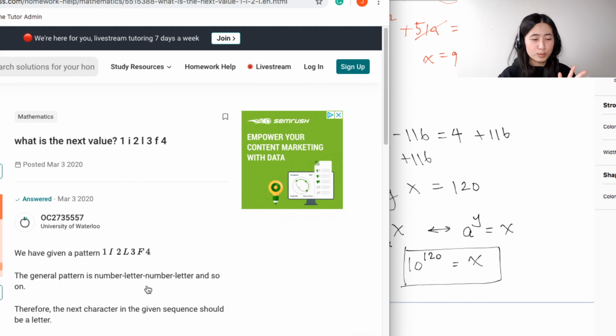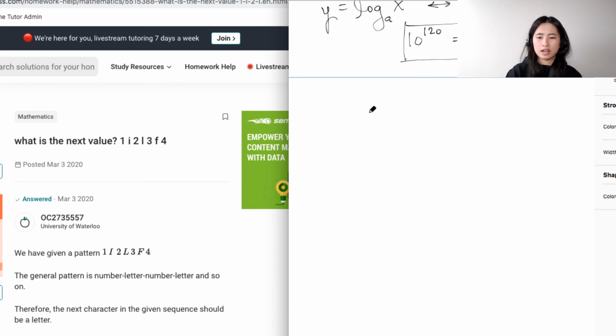I thought this was an interesting question because apparently you're just looking at the strokes for the pattern. So if you notice, right, I guess I can illustrate that. I think it's easier if we capitalize our letter. So the whole point of this question is about patterning. So if you have 1 and this is I, right? And then you have 2, which is L, right? If you notice, if you write I this way, that's just 1 stroke. If you have L this way, this is 2 strokes, right? 1 vertically and 1 horizontally.